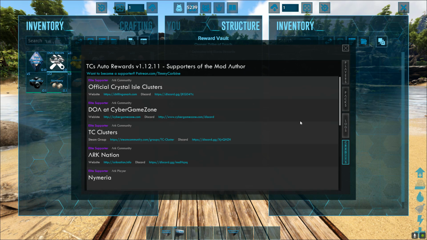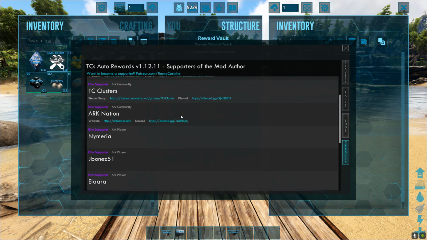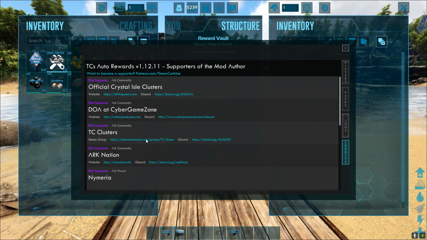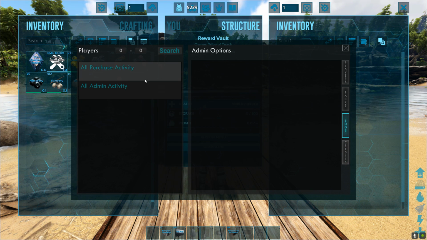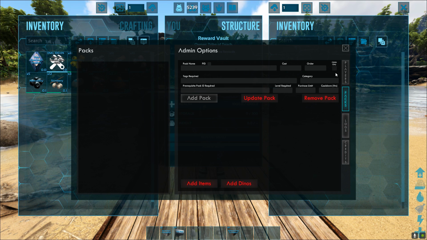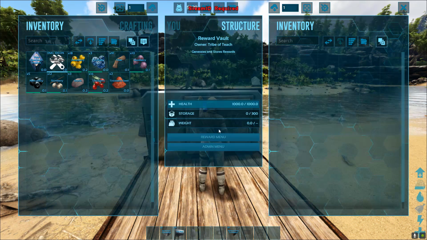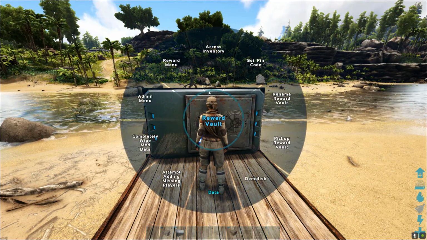Basically, what's going to happen is you're going to see, hey, here's all of the support for this guy. He's an amazing mod creator. You can see he's got his own little cluster and everything. Logs, you can see whenever someone buys something in a store. You can create your own packs, and you can go ahead and click. There's all kinds of stuff here. Add player. You can search for individual players. I'll show you how to do that.